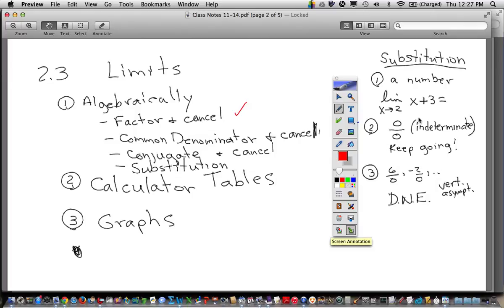So that's the first thing we do, and we hope we get a number. So what about this up here? Some of you are so busy writing here, I don't know if I'm getting anywhere with this. It's good to write this down, but look up here just for a second.